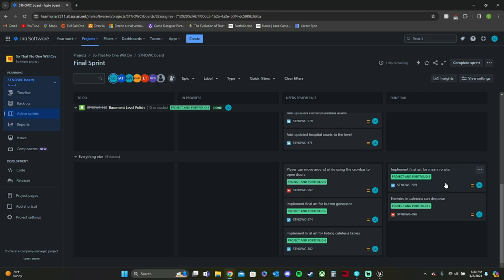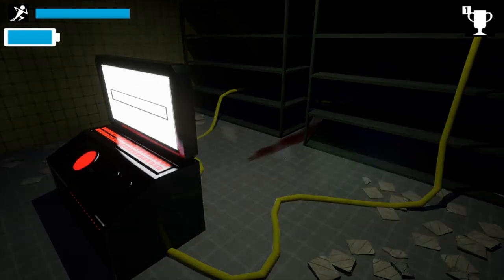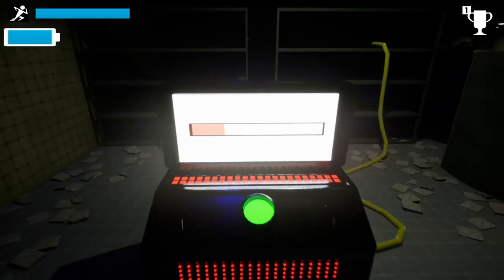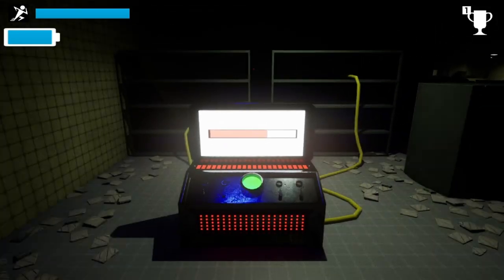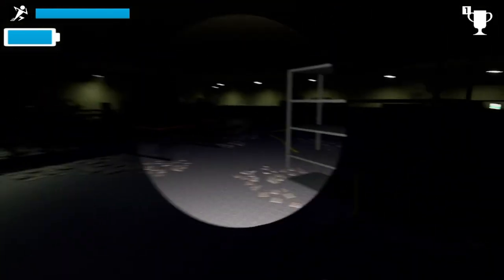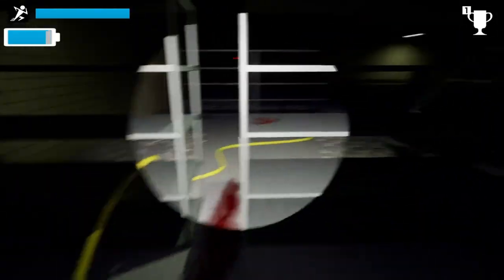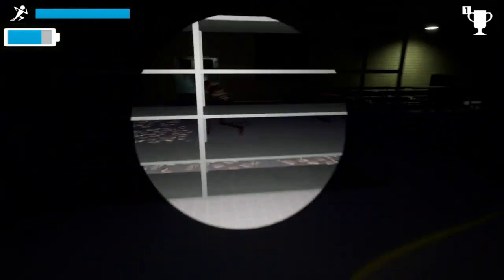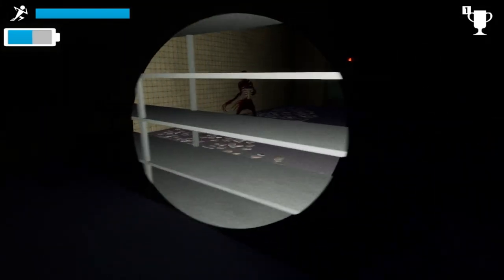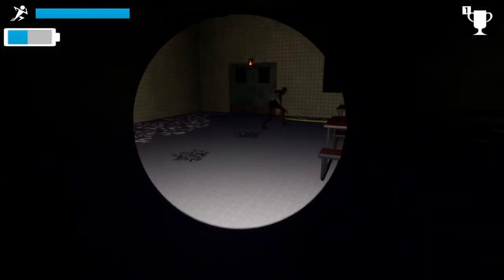Alright, next we will go over implementing the final art for the monster. I think the best way to do that is to just go over and die. That's the best way to get a close-up look at him. Turn some lights on over there to help. You can see him right there. Got a fairly good look at him from this safe vantage point.